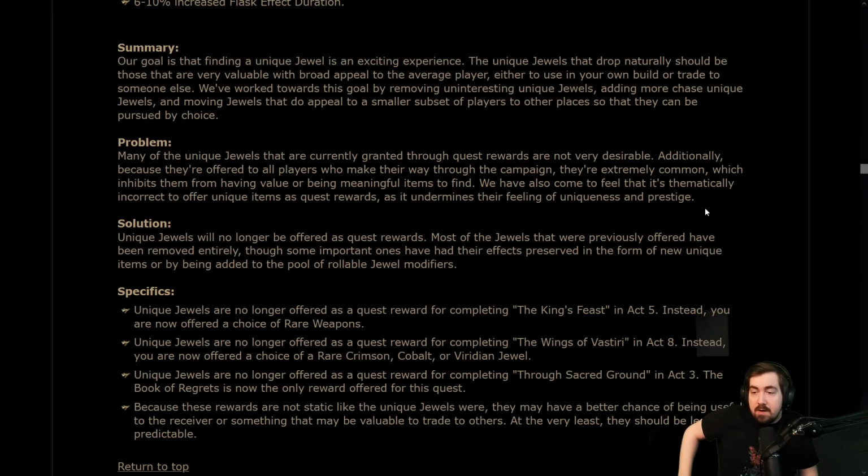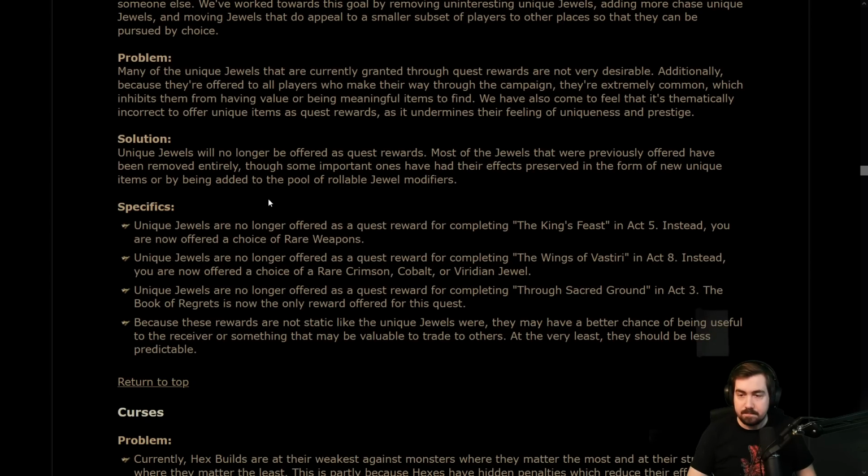Unique jewels will no longer be offered as quest rewards. Most of the jewels previously offered have been removed entirely. Some important ones have had their effects preserved in some form of new unique items or by being added to the pool of rollable jewels. Unique jewel from King's Feast, you get a rare weapon. Unique jewel for Wings of Asteri, rare crimson, or okay. Unique jewel through Sacred Ground, the Book of Regret is now the only reward.